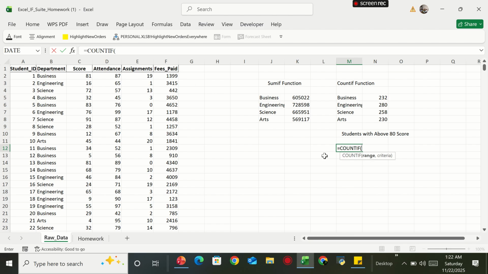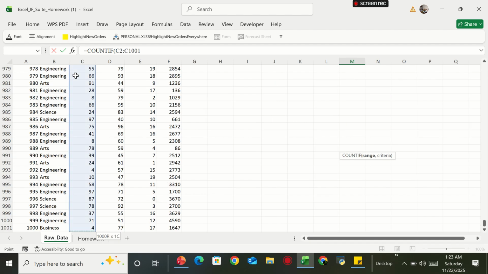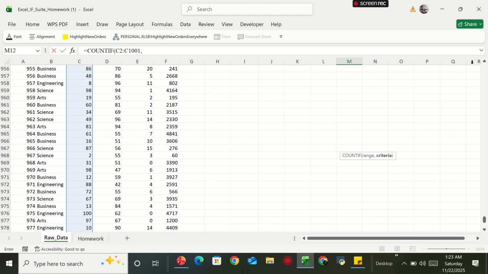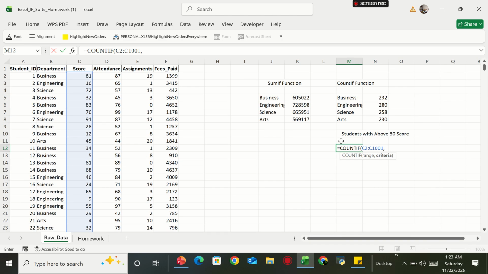Now that we are dealing with numbers, like those who scored above 80, this means the range where the criteria will be checked is the score data, and we select from here up to the end of the data. Then we add a comma as usual. After adding a comma, they have required us to select data above 80, and we use greater than 80. We close our bracket and click enter.